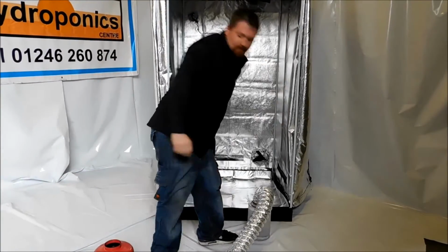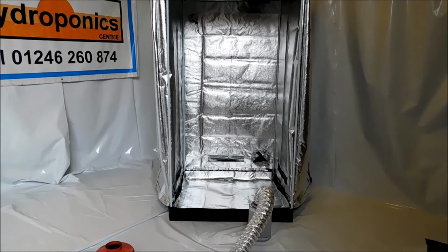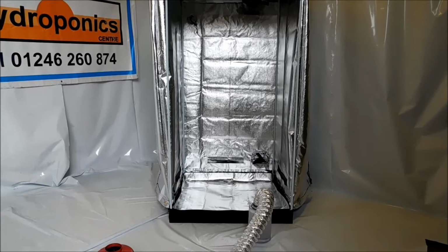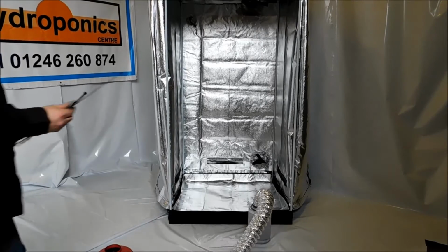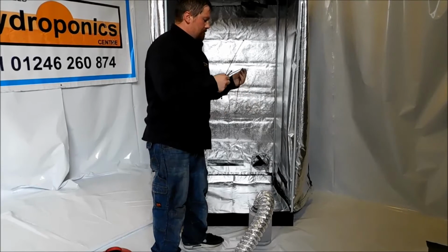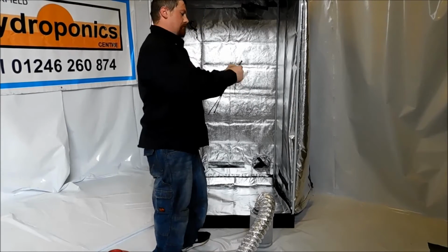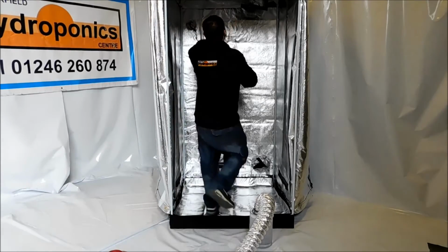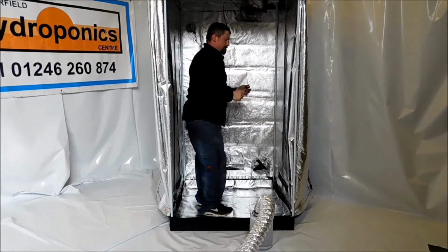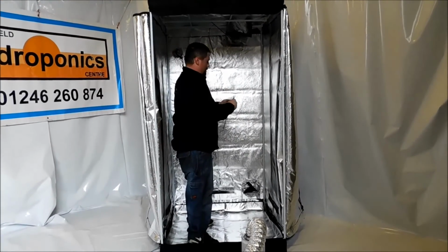So the next thing we need now are just a couple of 4 cable ties. Some people call them zip ties. We're going to just use these as a means of mechanically securing the carbon filter and the ductwork to the hanging rails and the roof frame in your grow tent. Quick, simple and easy way to fashion them. This is a part where it's handy to have a couple of people, but in John's case he's done this a time or two before, so I'm sure he'll manage.